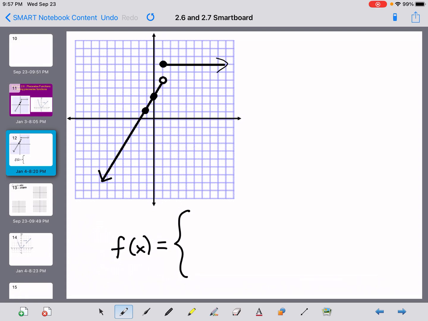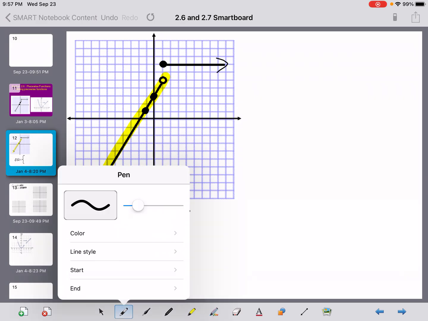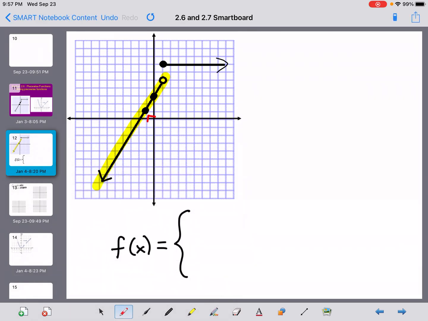So let's focus first on this line right here. Okay, I'm just choosing that one first. It really doesn't matter which one we do first. So for this line, you'll notice that I'm giving you, and I will do this often, some points here, right? And I'm giving you those nice points because a lot of times these graphs are not perfect. So, human error of drawing it by hand, or the computer just gets a little blurry when it's copy and pasted. So I will often draw these additional points here for you so that you have ordered pairs to work with. Please use those ordered pairs to help you.